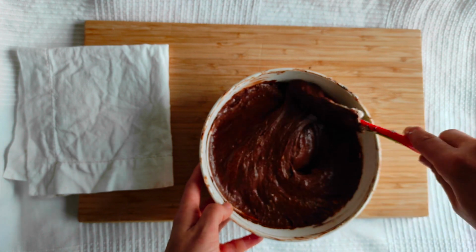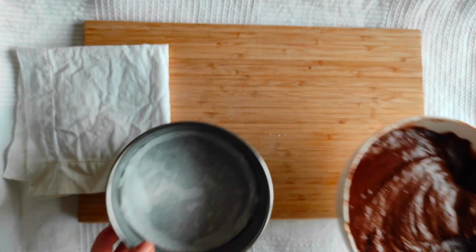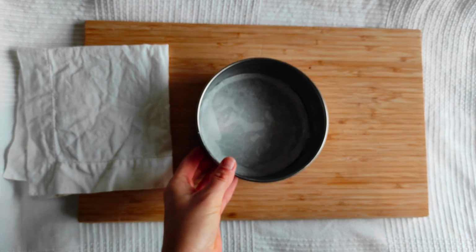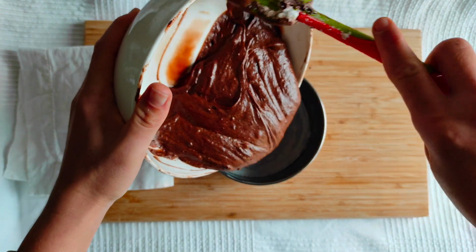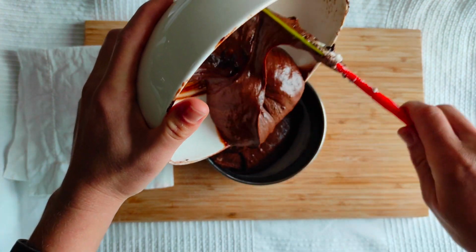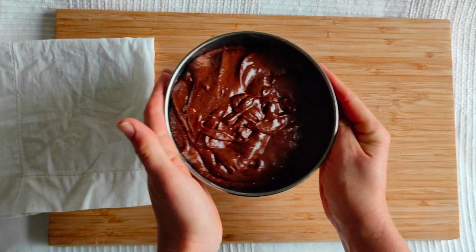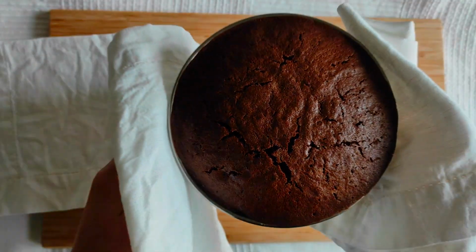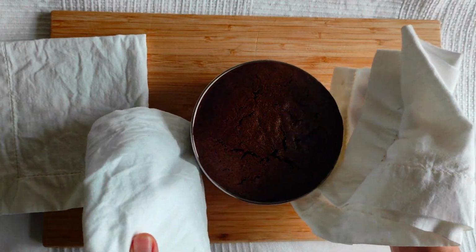Prepare an 8-inch baking form, grease it with butter and place a piece of parchment paper on the bottom of the form. Transfer the chocolate mixture to a baking form and bake it for exactly 35 minutes. After that time, take out the cake from the oven and let it cool down at room temperature.